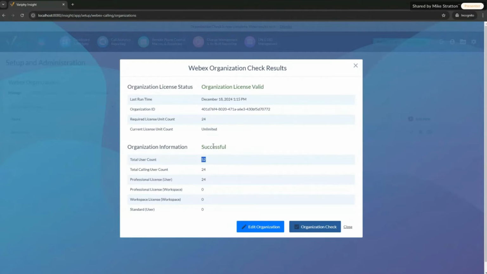So in many cases, especially if you're syncing with Active Directory, we get really high user counts that would have to be adjusted at the licensing level. But now we're also including counts for the different licenses too, like professional and workspace licensing, and then that down here too. So we updated and cleaned up how the license check returns the information.